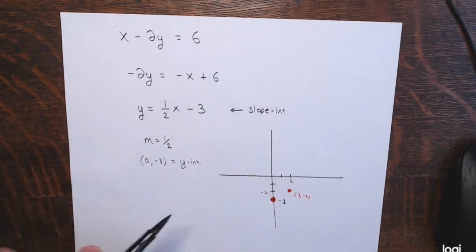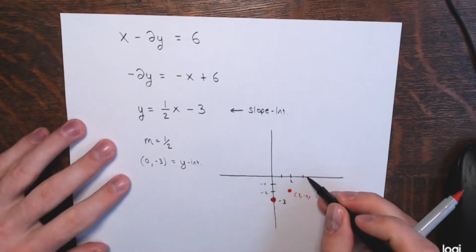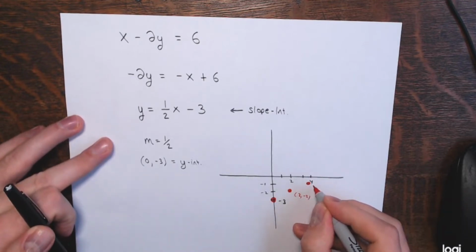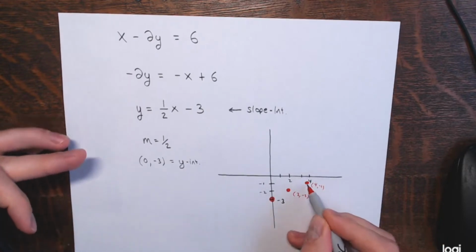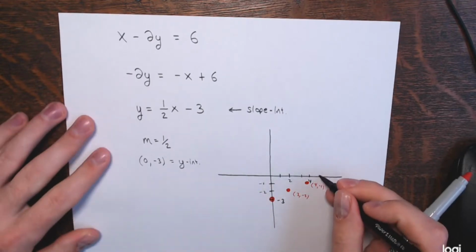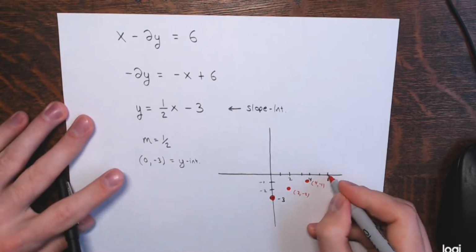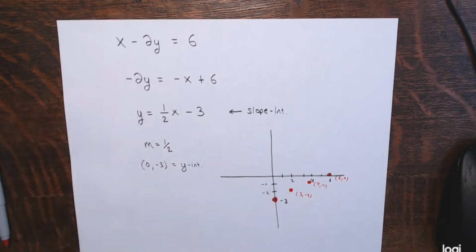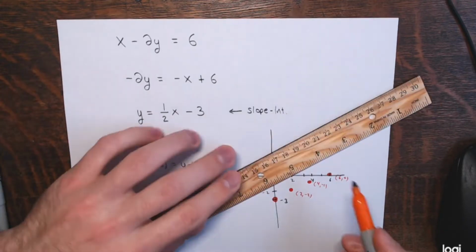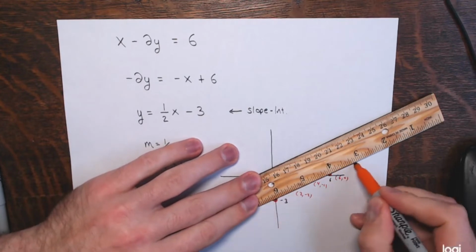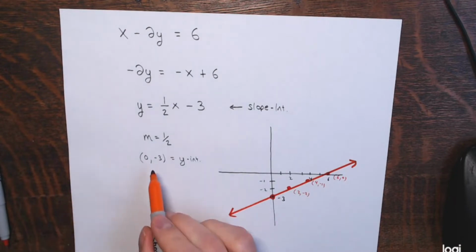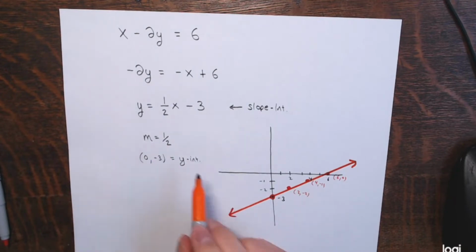Go up 1, right 2, and the point (4, -1) would also be on the graph. Go up 1, right 2, and then you got that other point I plotted, which was (6, 0). Right, (6, 0) would also be on the graph, and all these points are on the graph of this line. It should look something like that, a straight line. But remember how you take a point on the line, and then you can use the slope to get to other points on the line, if you know the rise and run.